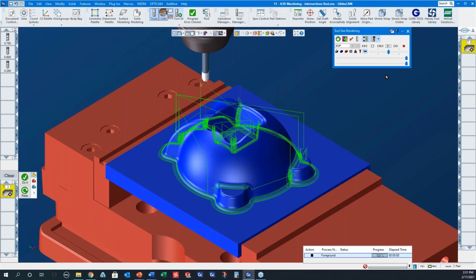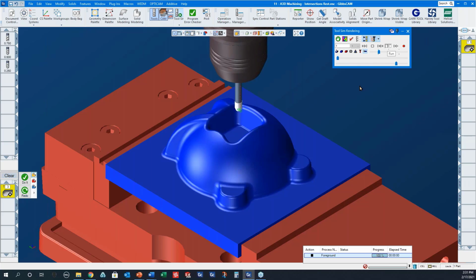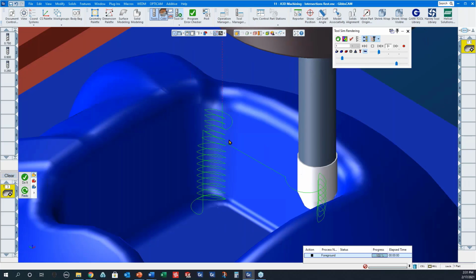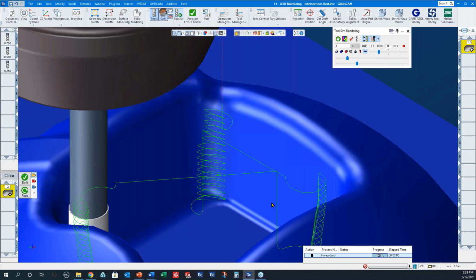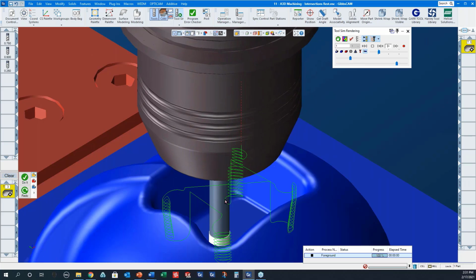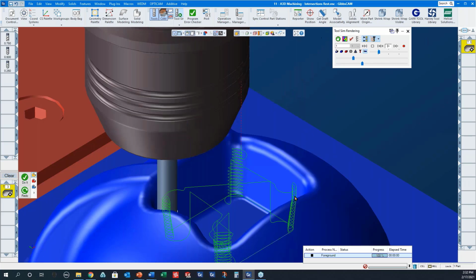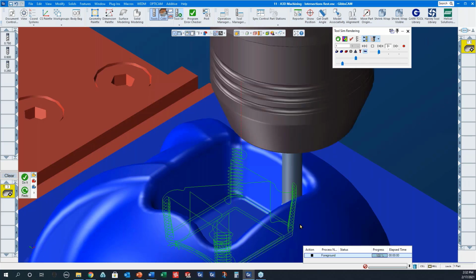I dare say intersections rest is probably one of the most popular methods of cleaning out material that previous ball nose end mills couldn't get into. And you can see very clearly there that helical down motion I'm talking about. So in intersections, it would just be running that tool up and down that wall.